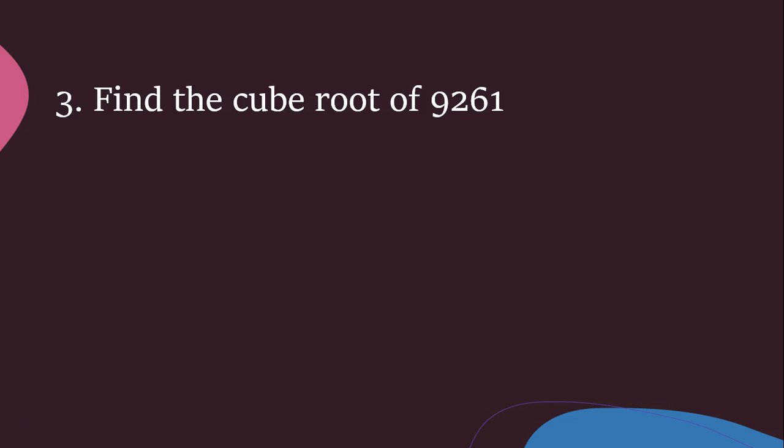Next question. Find the cube root of 9,261. Now this could be a challenging question. Let's have 9261 written first. I'm going to write it on the corner. I made a mistake, I'll write it here. 9261. So what can I put into this to make this a smaller number? Well, I think 3 goes inside. So let's put 3 here.